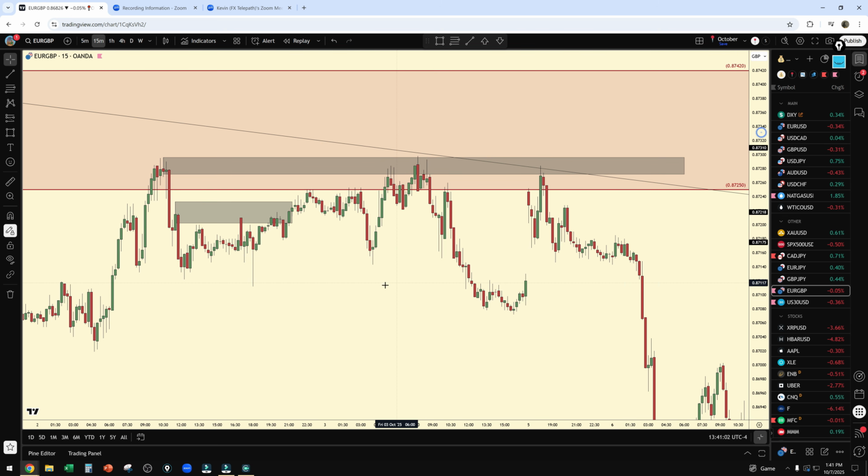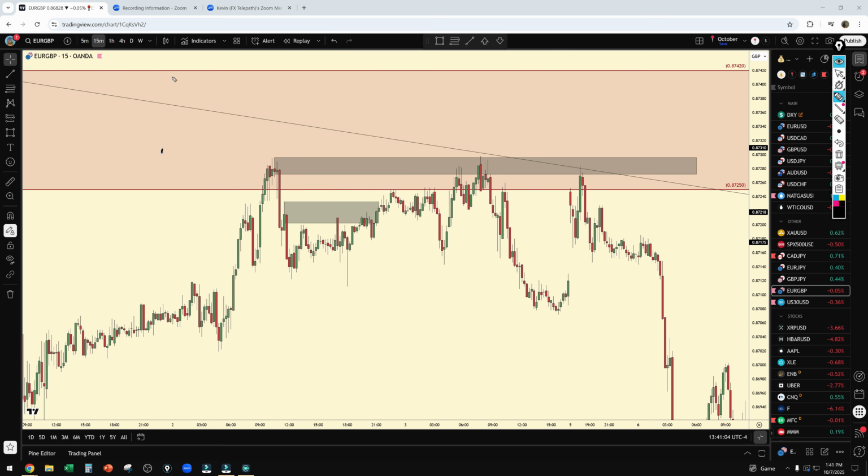And again, why was this such a good zone? Because our higher time frame supply, which is this big red box, was a very good supply zone, and we simply waited for our supply zone to be contacted, which was right here. And at that point, that was telling me and the members, which I was telling them, now we've got to look for shorts on our entry time frame, which is the 15-minute time frame.